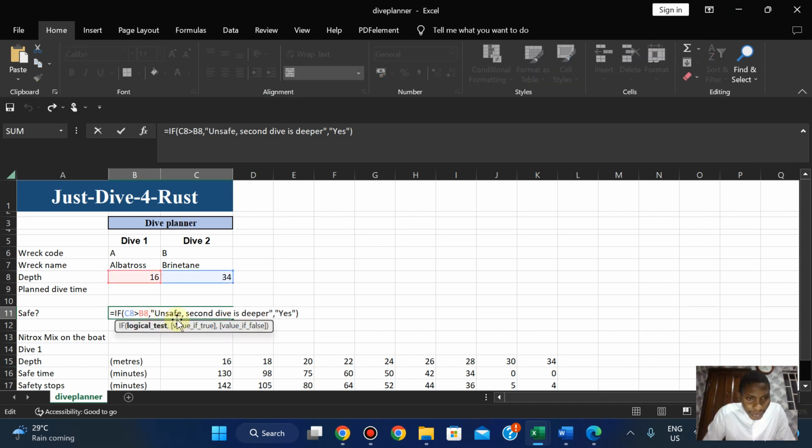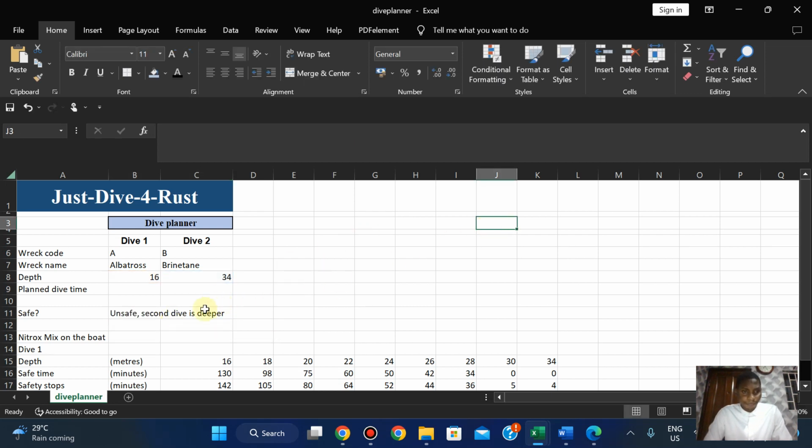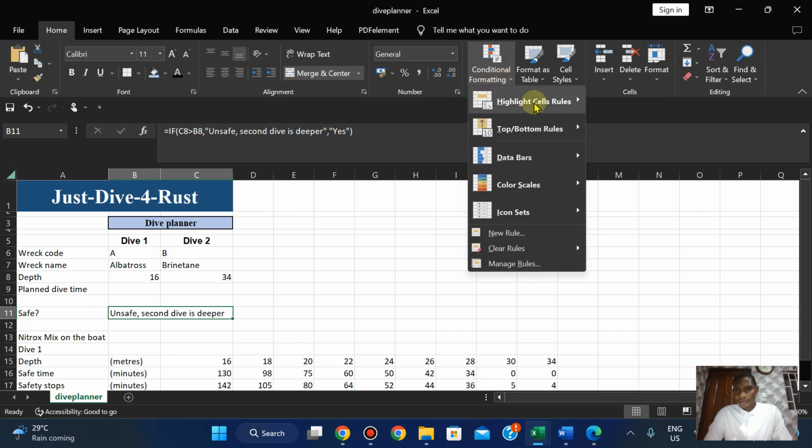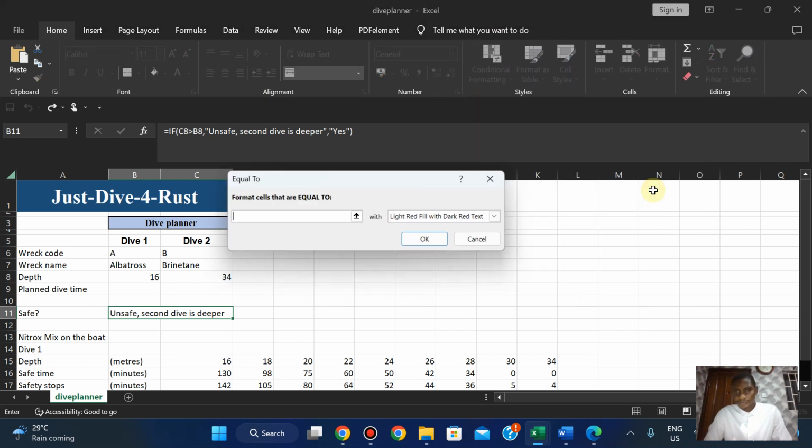I'm going to copy this exactly the way it is, not from the question paper. Now I'm going to go to my sheet, and now it works. Can you see that?